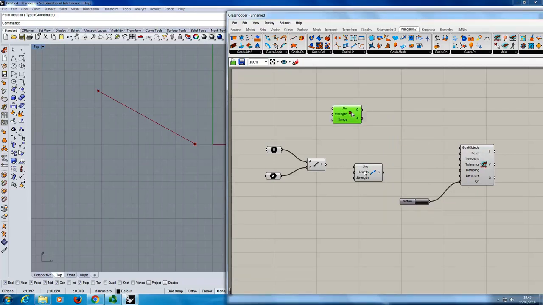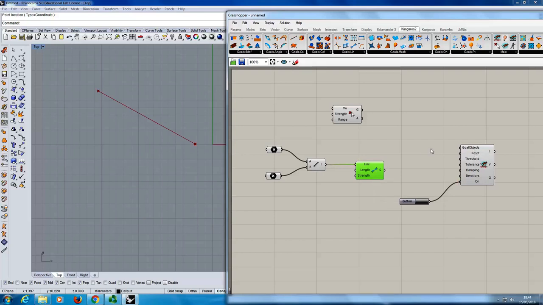So clearly, here's my line length, and if you hover over length, it tells you the default value. If none is provided, the starting length will be used, right? So what we want to do is keep the line length exactly the same. So we're not going to put in a value here. If we had a bunch of lines, we could use a target value averaging all those lines, right? So draw a bunch of lines and then use the springs to average out all of those lines. But we're not going to do that. For this simple example, we're just going to use the original starting length. So just plug it into there, right?